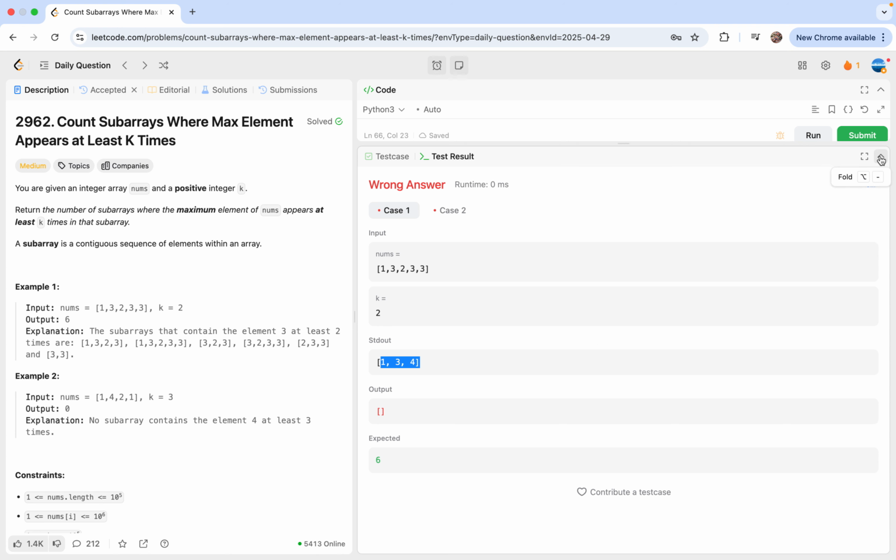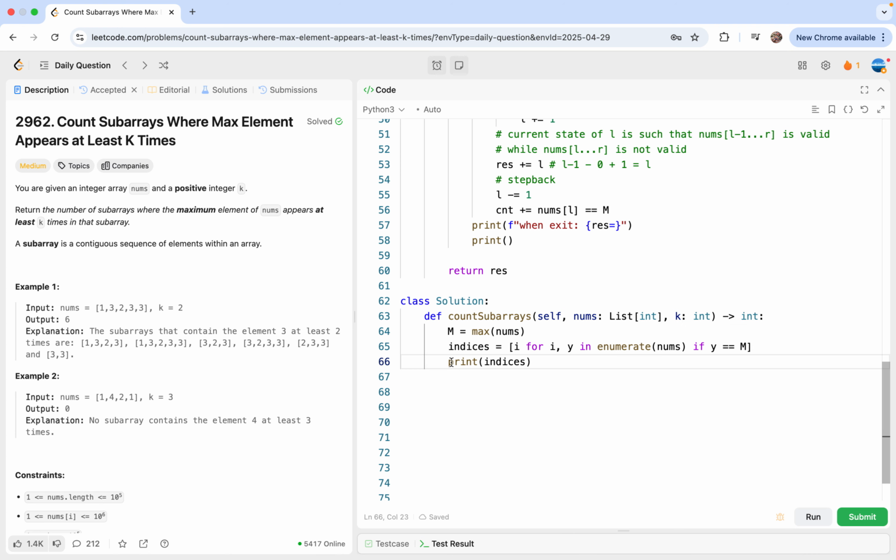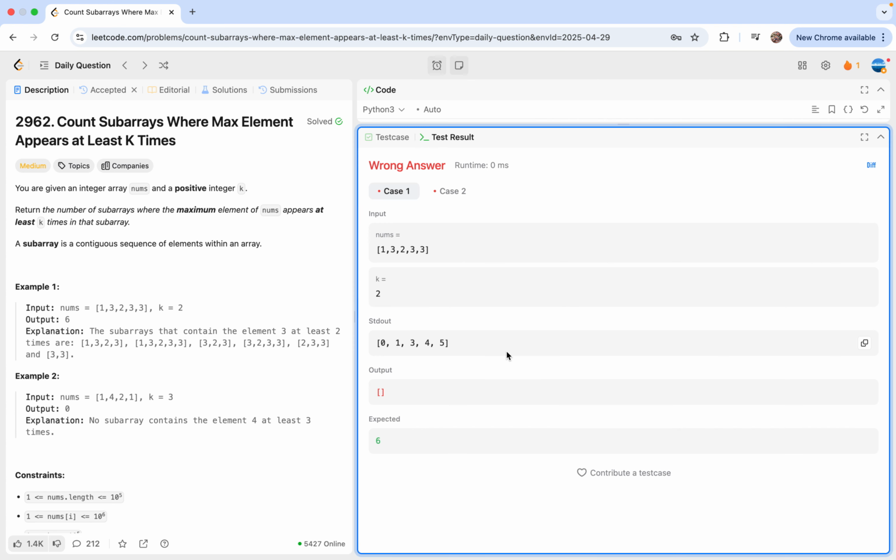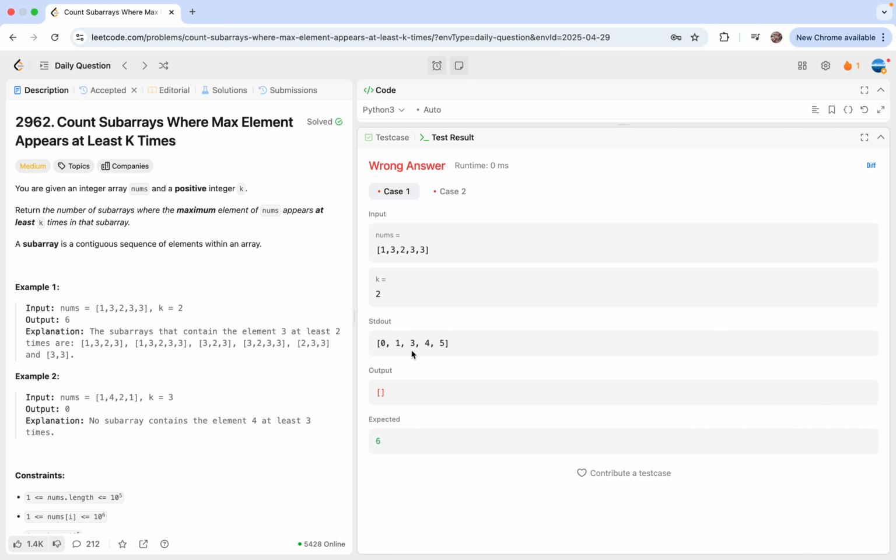But for the convenience of computation, I can do something else. I can do indices equals 0, the starting, plus the original indices, plus the length of this nums, right? You can print it again. So what you get is 0 and 4, right? Here is 1, 2, 3, 4, 5. Oh, this is the 5.